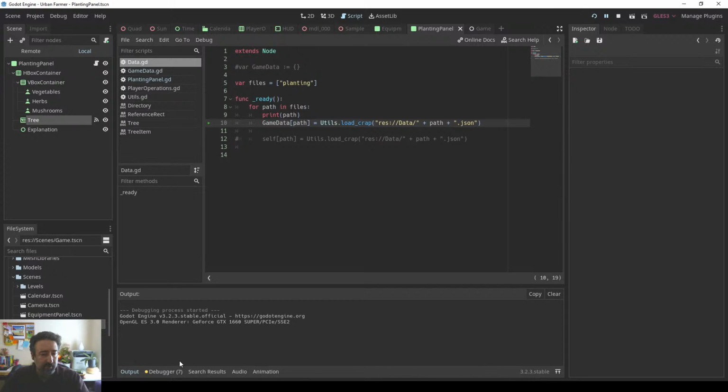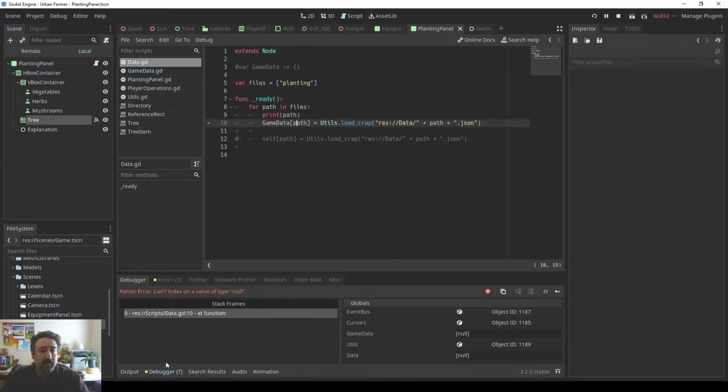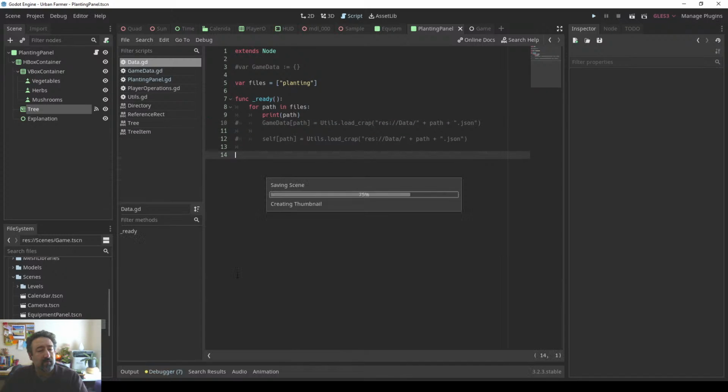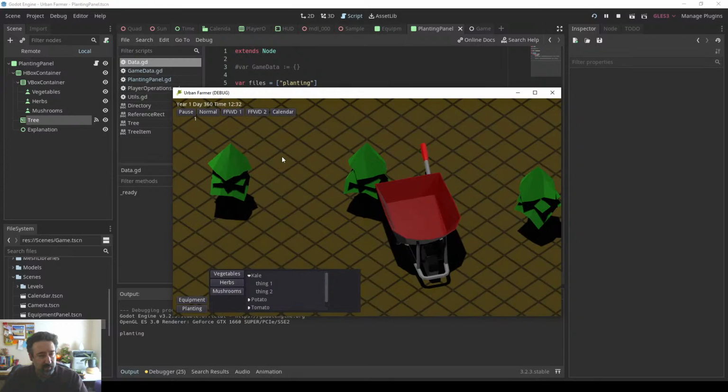Where did it crash? Okay, planting, that's fine.